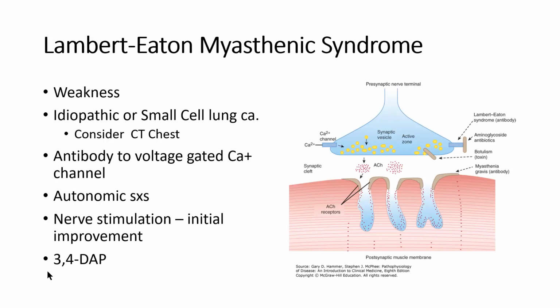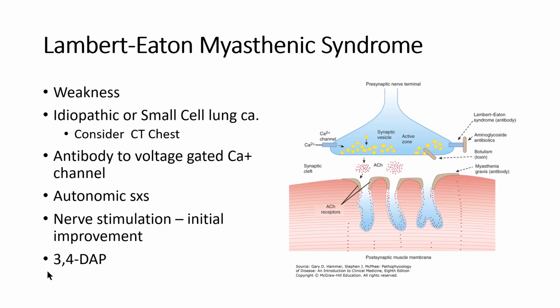So lastly, we have Lambert-Eaton myasthenic syndrome. We'll very briefly touch on this because it is thankfully quite rare. It too is an autoimmune disease that affects the neuromuscular junction. The mechanism is different in that it produces antibodies to the calcium voltage-gated channel. This is thought to be idiopathic, but 1 to 3% of people with small cell lung cancer develop this. So the small cell lung cancer may be generating aberrant antibodies that attack the calcium voltage-gated channels.